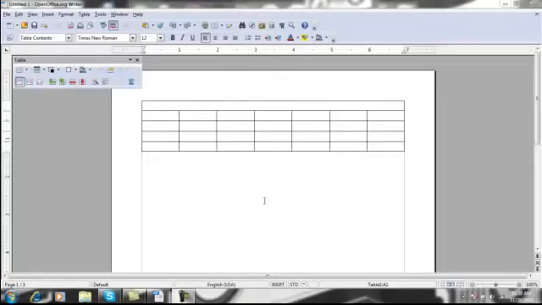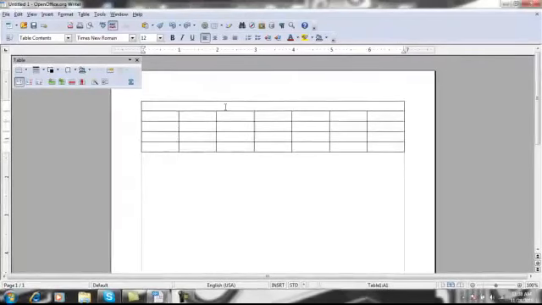Okay, now we're gonna start adding information into the cells, which is fairly easy. All you have to do is just click in a cell that you wanna type into. Right now we're gonna do the heading and just start typing. For our heading, we're gonna name it timesheet. And since we want this to be in the center, what we'll do is just highlight timesheet and just click the center button. And we want to put the days of the week across.